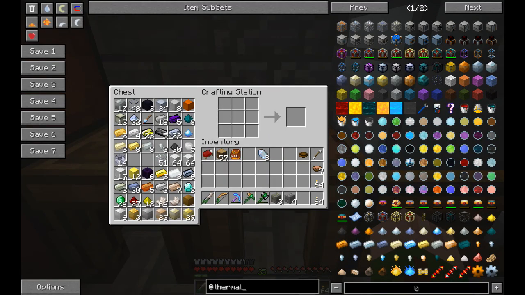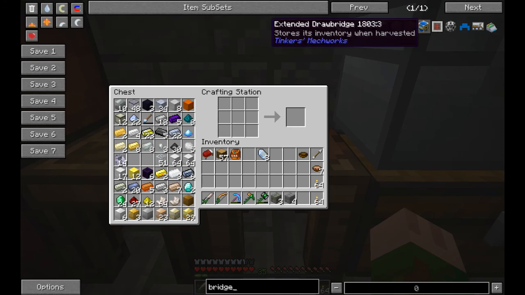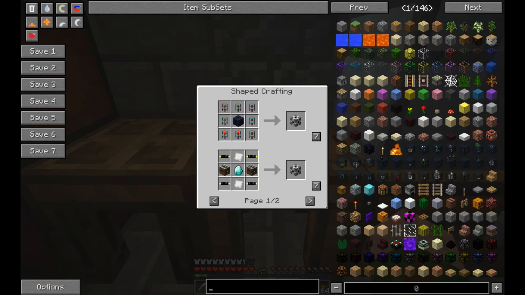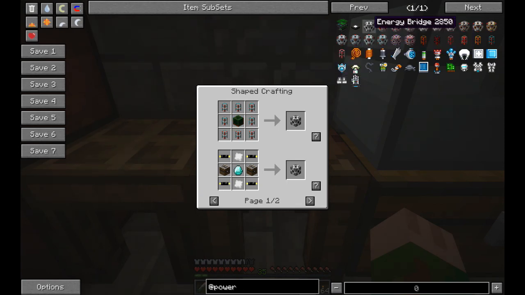All right, what are we looking for? We're looking for a bridge? No. No, not the drawbridge. There's an energy bridge. Right, that's not it. It's not telling me what mod pack it's from. All right, let's see here. Our producer power converters. That's the mod. Okay. So we'll put in power. There we go. Here's all the little cool converters here.